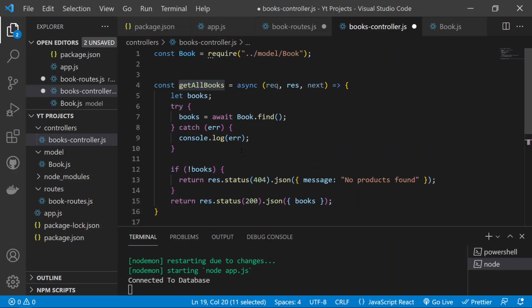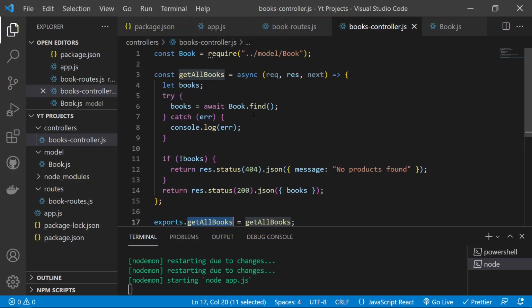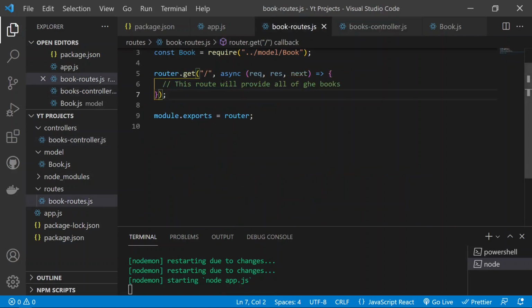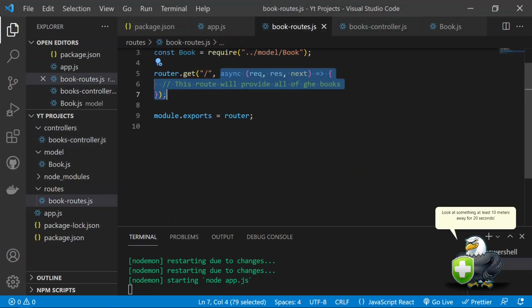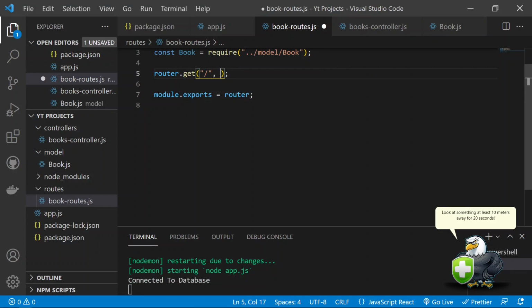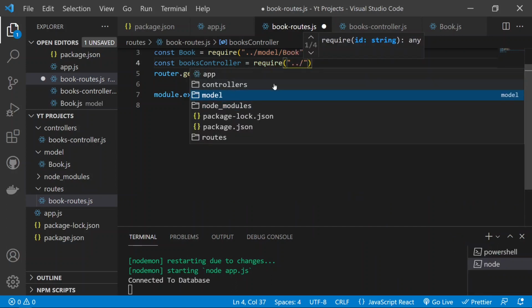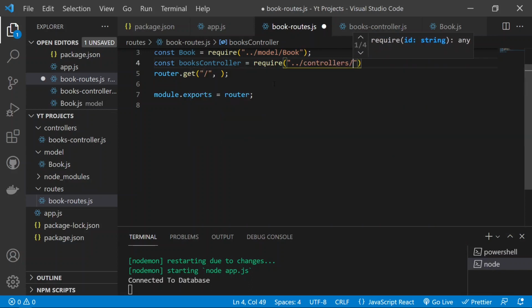So now we have exported this file, and to call this function, we can go to the router.get, and we can remove this, and instead of this we can just import the controllers here. So it will be booksController equals require. So it will just require all of the controlling functions, sorry, in a different path, so it will be the controllers, and then the booksController. So now the booksController has all of the things which we require.